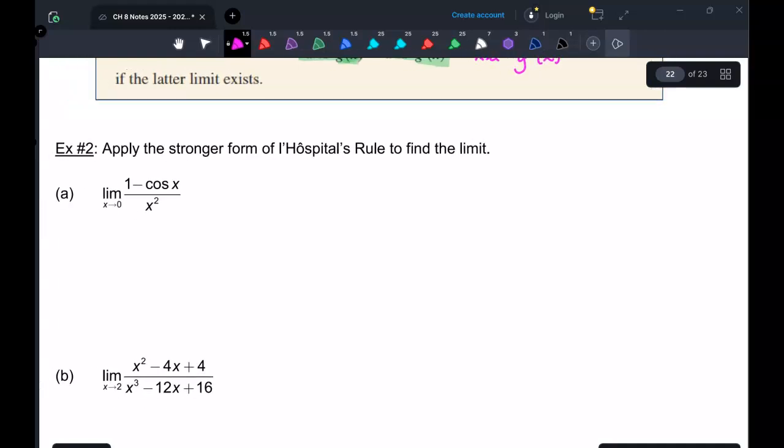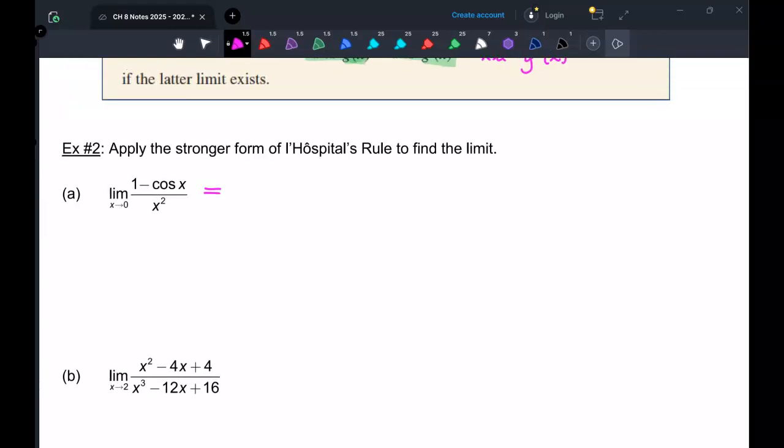So let's take a look at example 2. Again, I can just do a quick check. If I plug in 0 to the top and the bottom, yes, I get 0 over 0. So I'm going to apply L'Hopital's rule. The derivative of cosine is negative sine, so I'll make that a positive sine x over 2x. When we try to substitute in 0, sine of 0 is 0 and 2 times 0 in the denominator is 0. So we're going to repeat L'Hopital's rule. Here we get cosine x in the numerator and 2 in the denominator. Now we can evaluate this and get 1 over 2.